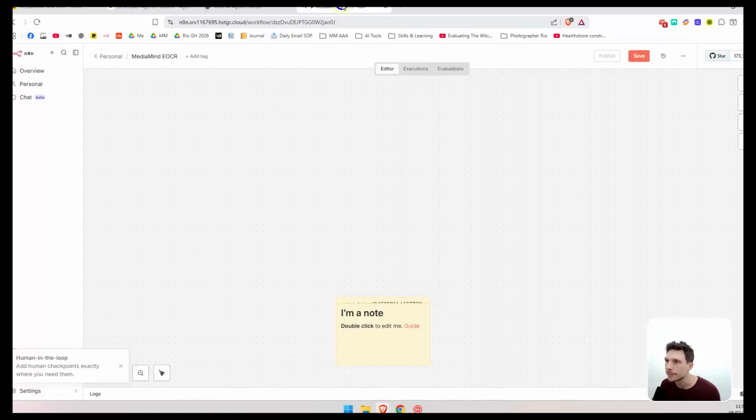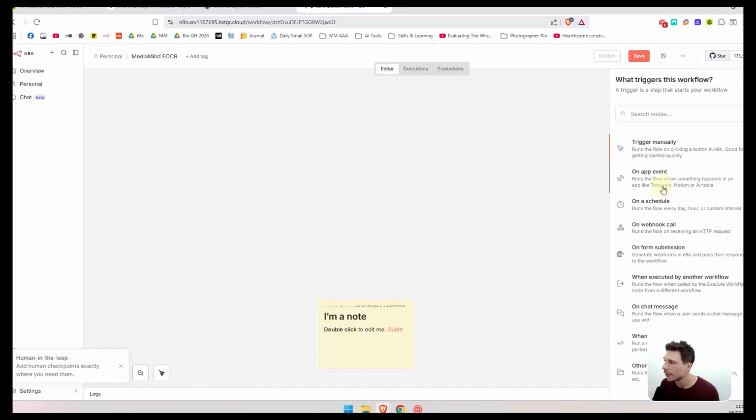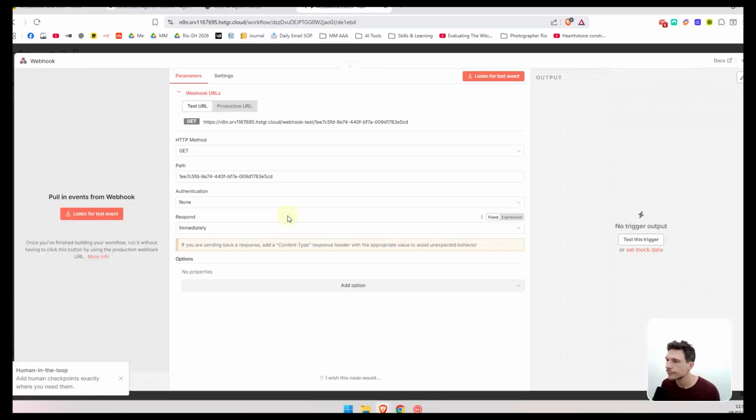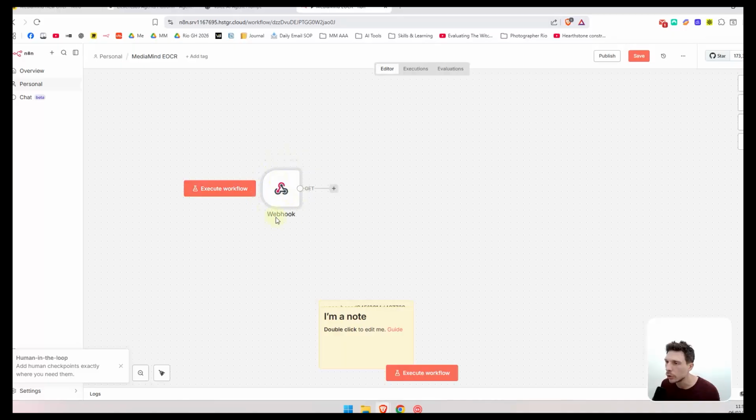And then we're going to go to N8N. N8N is a workflow builder. I'm sure many of you are familiar with it. After you set up an account, you're going to be greeted with an empty board here, basically. And what we're going to do is add, first of all, a webhook. So that's going to open this first node here for us.